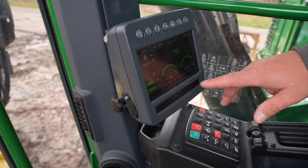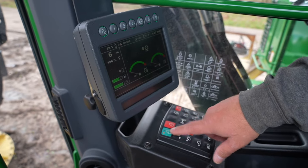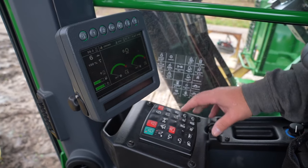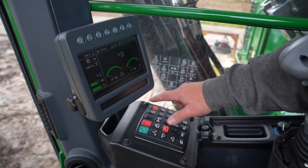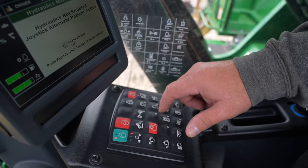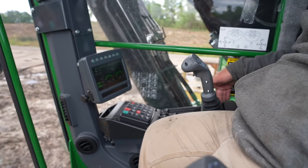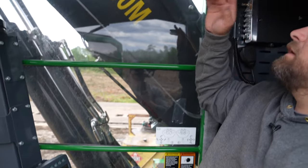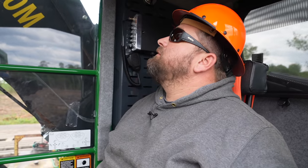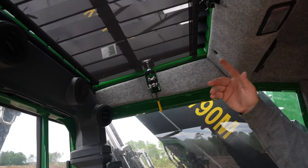That's your fuel, your depth, your water temperature, hydraulic temperature. It has a keypad — John Deere is push to start. You have a password that you put in, hold that button, and it starts. You have to enable your hydraulics, like a pilot system like TigerCat, so you have to hit that and then hit your saw to get the saw going. Your AC and heat controls are right here, radio, AM/FM, CB. Very spacious cab. It also has a skylight exit where if the machine were to get stuck and you couldn't get out, you fold these back and can crawl out the window.